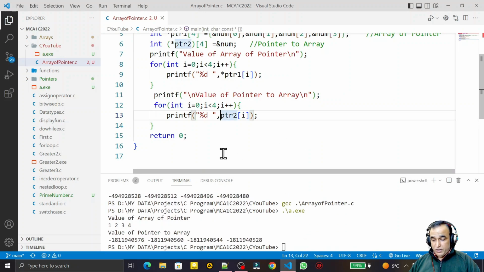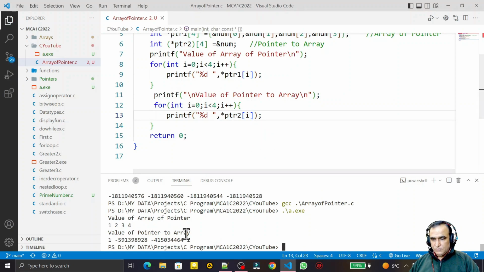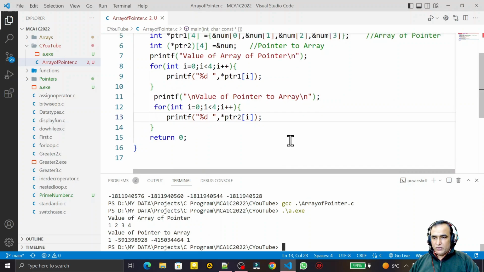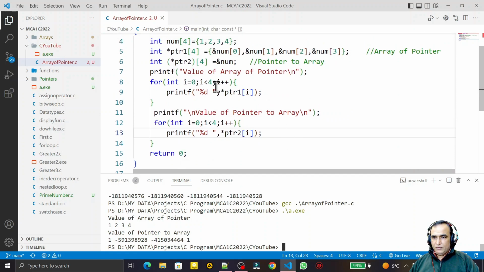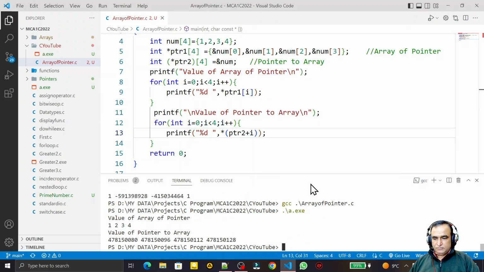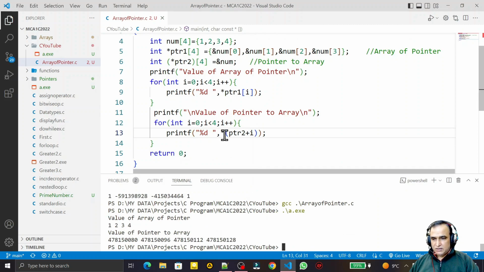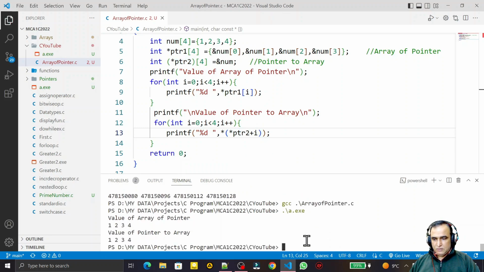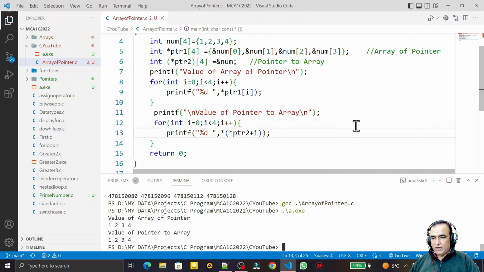You see, I run once again like this. So I put here a star like this. Again we have the problem of accessing the value. Why? We have the complete address here, so we try to get this plus i like that. Try to compile once again. You see, again we have the address, so I put one more star here, compile and run it. You see, we have the value.